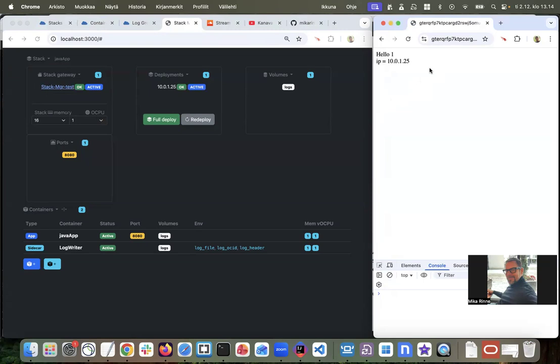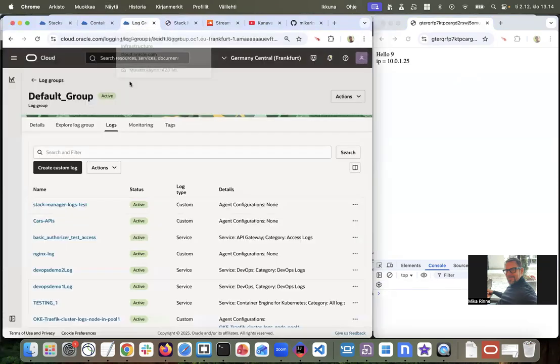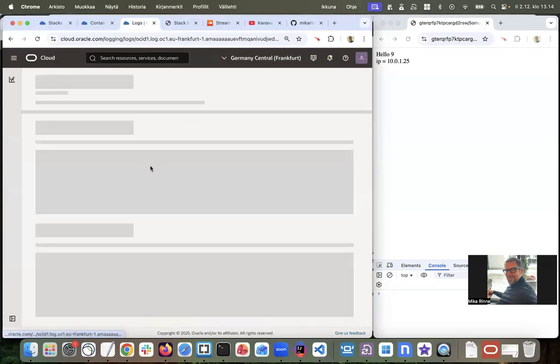I've updated the Java app so that it prints out a counter here on the page, and also the private IP, or the container IP, which matches the private IP of the deployment. Okay, so that's running. Now let's check the logs.